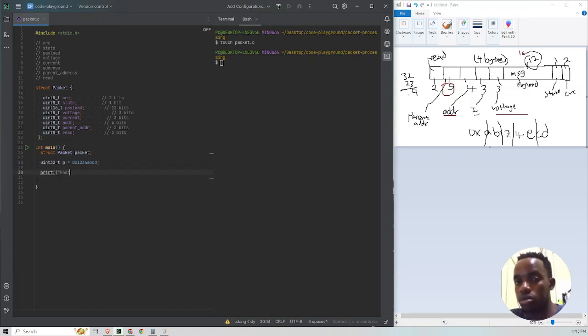So you can say enter 32 bit packet, right?